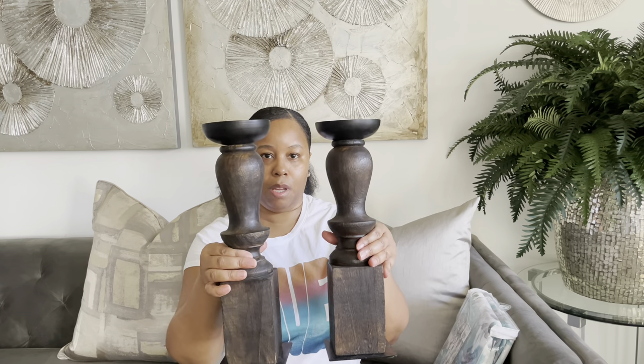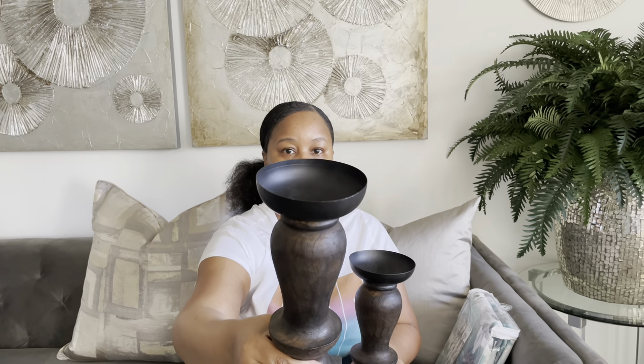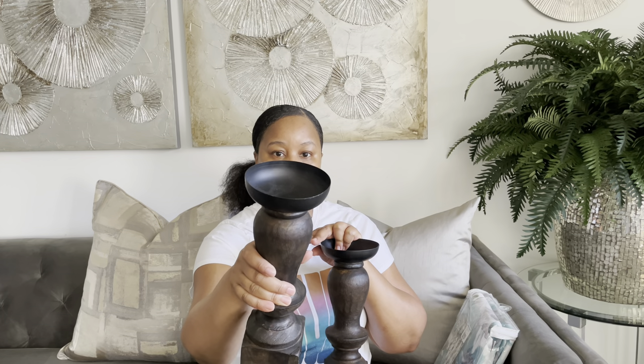To go with it, I picked up three candle holders. I got two of the taller size — they're a really cute set. These were $12.99 each, by the same brand. What I like about these is you can buy a small floral piece that has a little vase and it fits perfectly inside. You don't necessarily have to put candles in here — you can do a nice little vase with some florals hanging over it.